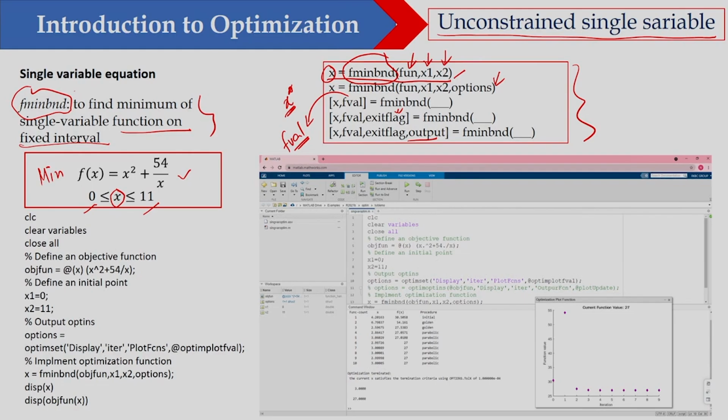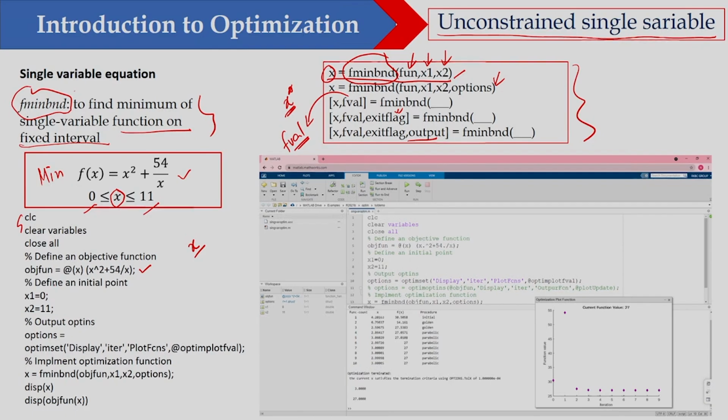So let us see how we will write this particular code. The first three lines are clearing the variables and clearing the environment, and then you define the objective function. Here the objective function is to be defined as a function, so I am writing the at sign, and we have only one variable, that is x. This is a scalar quantity, x is scalar here, and the function is x square plus 54 by x.